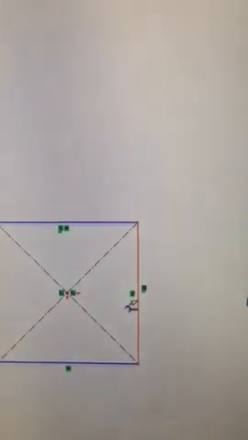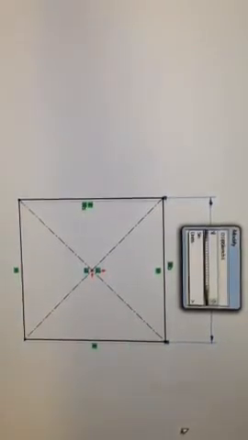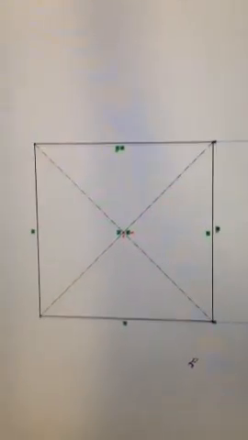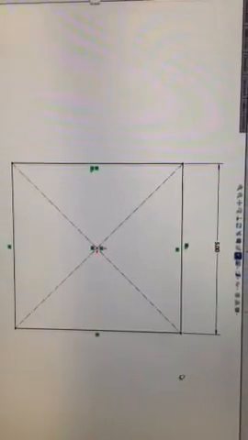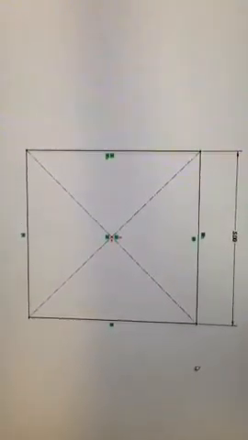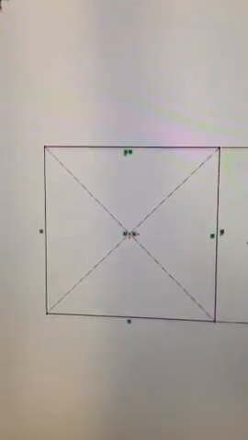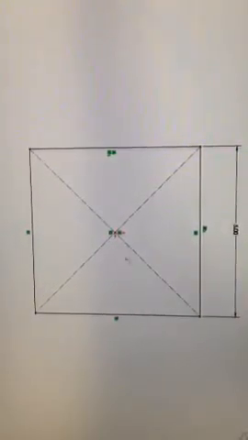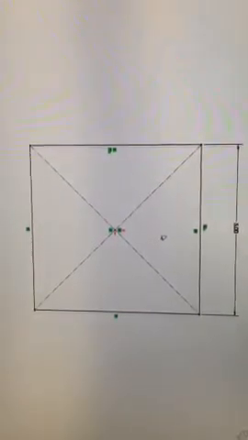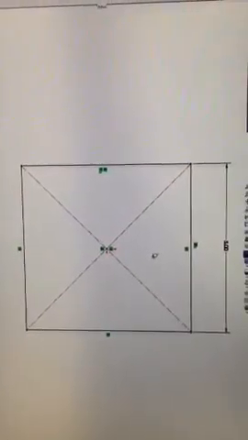Now I will dimension it. Just need to dimension one line. I'll make it 5. It really doesn't make any difference to me what size this is. But you will notice now, as I escape the dimensioning tool, I have a fully defined rectangle. Because I have this equal relation, it knows how tall it is as well as how wide. And because I used center rectangle and placed it right on origin, it knows where it is relative to x and y 0. So I've sketched all this on the front plane.